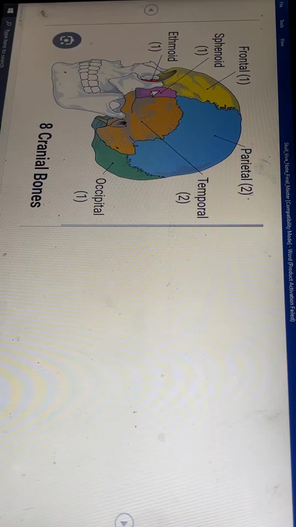But in the bones of the skull, we have frontal, we have two parietal, we have tempora, we have occipita, we have sphenoid, we have ethmoid. In the bones, we have these two brothers, sphenoid and ethmoid. But for the lobes, we don't have sphenoid and ethmoid, but we have frontal lobe, parietal lobe, temporal lobe, occipital lobe. But for the bones, we have frontal bone, parietal bone, temporal bone, occipital bone, and two extra brothers, which are what? Sphenoid and ethmoid.